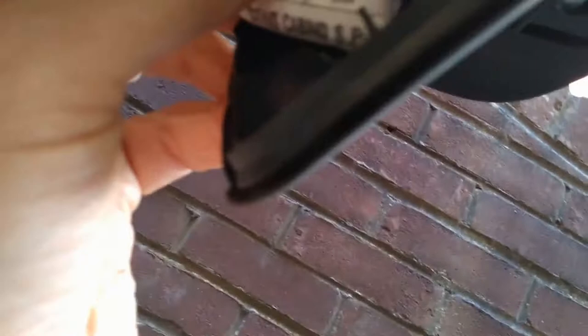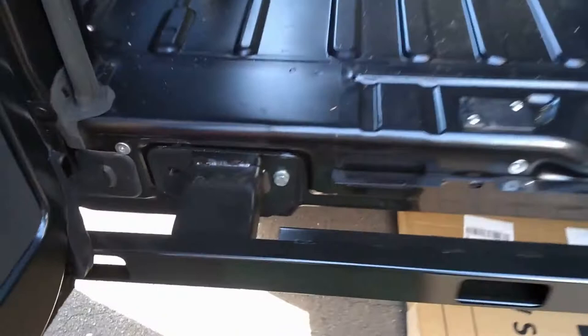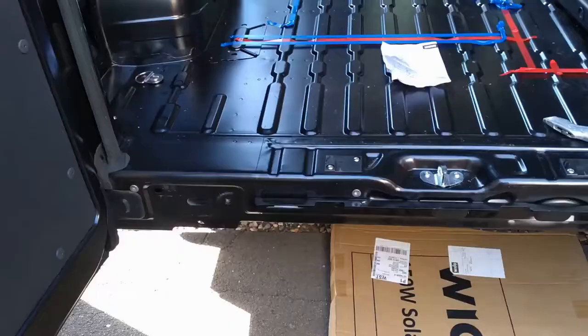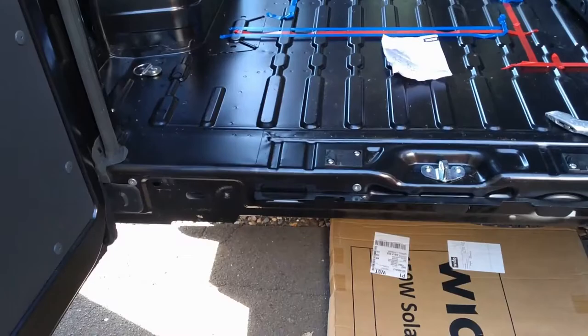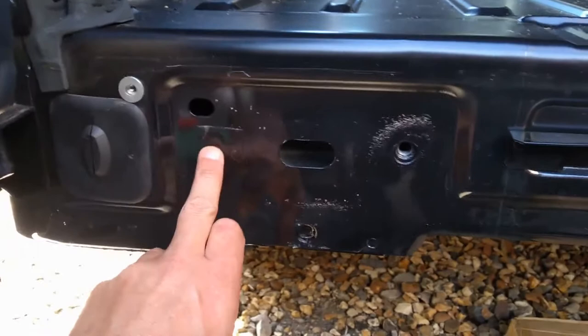Disconnect the reversing sensor connector and put it aside when taking the bumper off. Once the clips are undone, the step just pulls off and you're left with one 16mm bolt and a 15mm nut behind it, which just need to be taken out. Once those nuts and bolts are off, the old crash bar pulls off gently. Some instructions suggest you need to drill a third hole, but we actually found masking tape over it, and pulling it off reveals an existing nutted thread already.